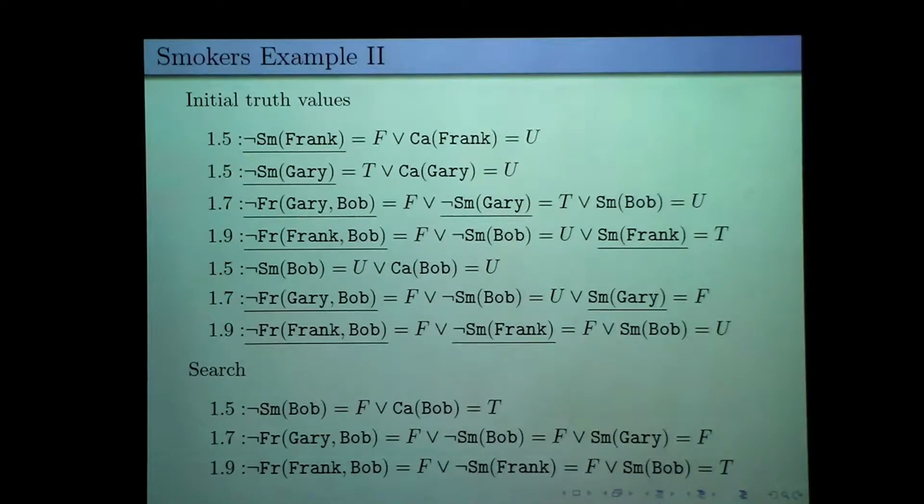Well, the MLN then enters a search phase where it tries to give the best assignment to the truth values of these predicates. And what it does when it finds a conflict is that it looks into the weight of the formulas. Here we can see that this formula weighs less than this other formula. So the MLN is going to satisfy the formula with the greater weight. Thus, it makes Bob smokes true, and well, that makes this formula false. It would remain unsatisfied, and this other formula would be the negation, so it's false. And to make the formula true, we make Bob have cancer, unfortunately for him.